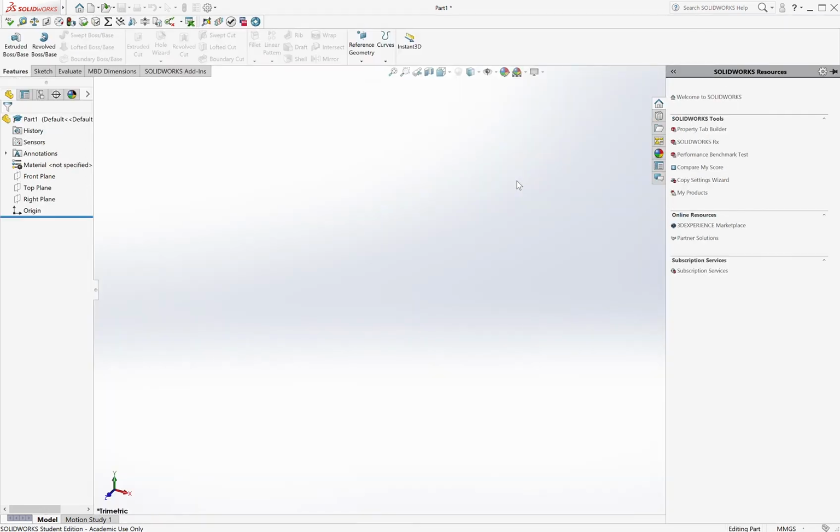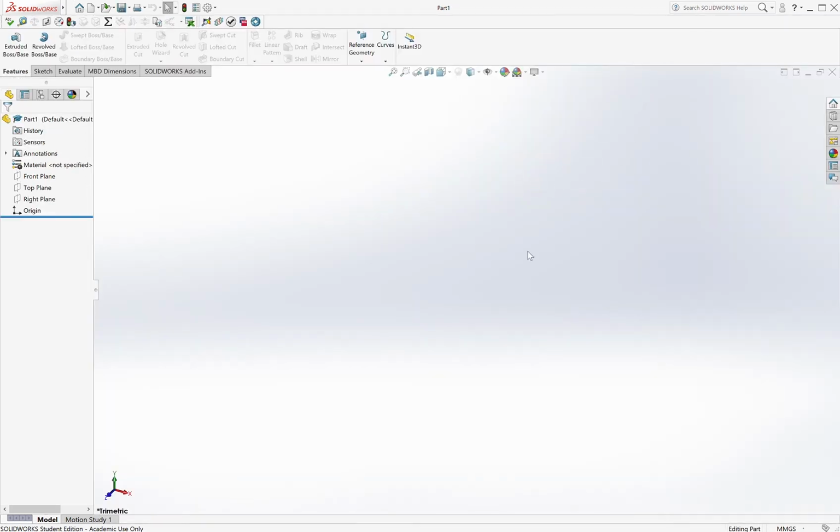Alright, here we go. It's loading in. Okay, so the first thing you want to know is this is the interface. It's this nice white space. There are three planes you're going to be working in: the front plane, the top plane, and the right plane. And so to get started, if you want to sketch in any plane, you need to be able to see which plane you're working in.